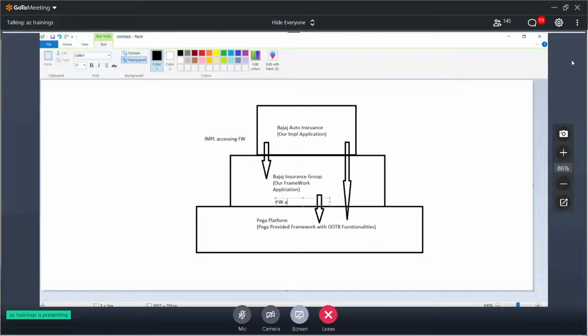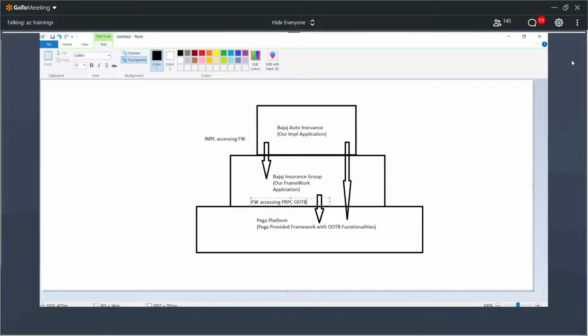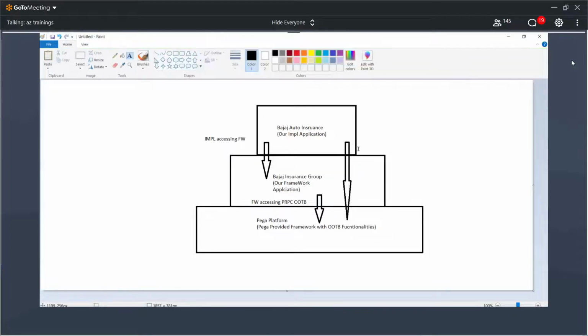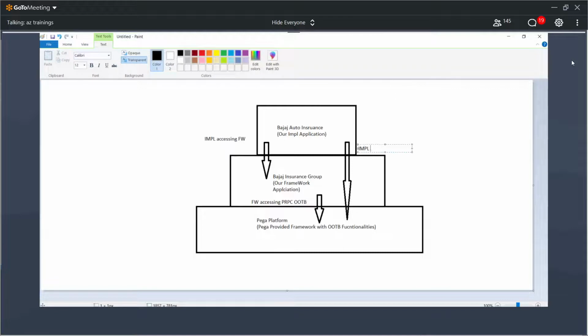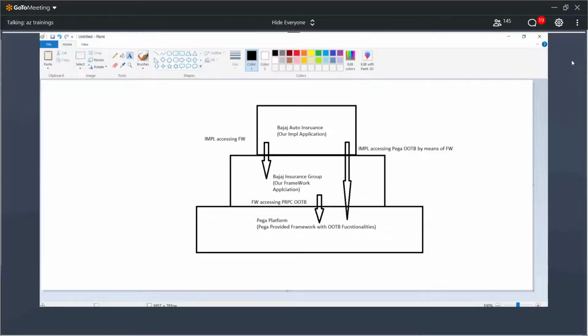This one is FW accessing Pega OOTB. And this one specifically: IMPL accessing Pega OOTB, not directly but by means of FW. Make sense, everyone? Clear? Yes.